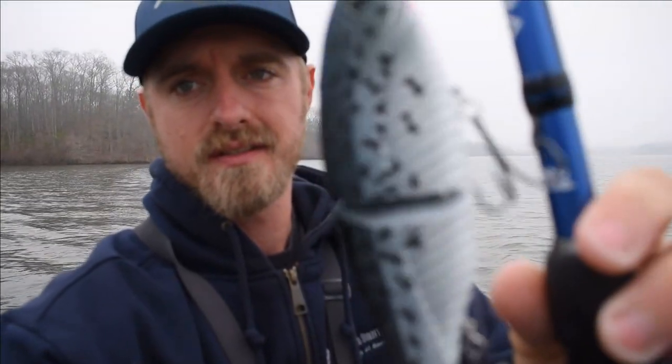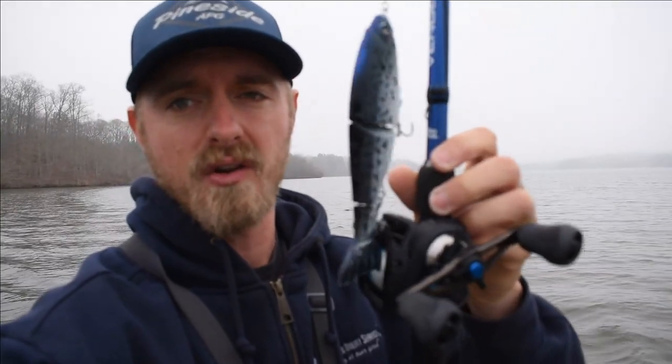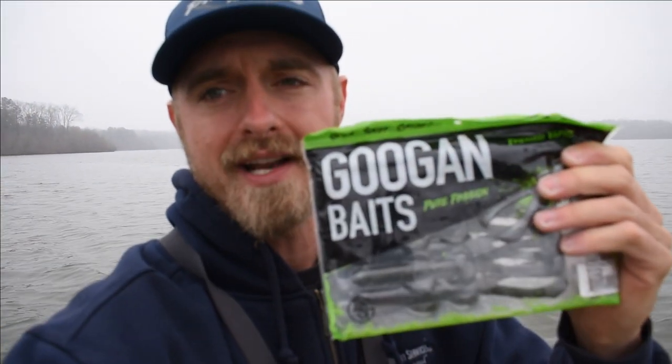Just a little midday update. I started my day off really trying to catch a fish on this seven inch Googan swim bait, the little crappy edition. I had one strike on it first thing this morning, my dad ended up catching three on the Alabama rig. So I've spent about three hours on the swim bait and I'm going to switch to some Googan Bait Trench Hogs. I really love throwing Trench Hogs especially in the early spawn stages because they can't stand them — I don't know if it's imitating a crawfish or a lizard or something they don't like, but they will really tear them up. We're driving to the next spot, going to try a little bit deeper water.